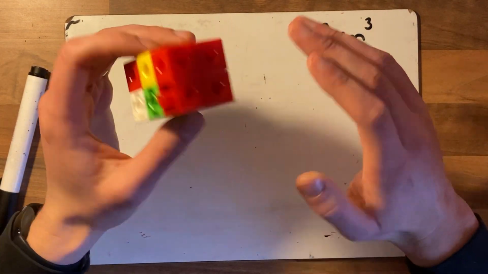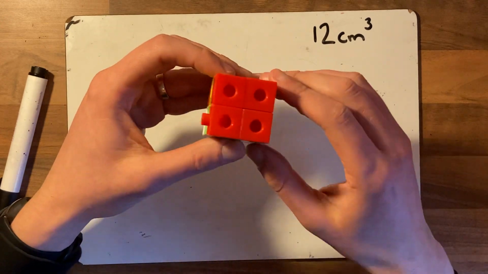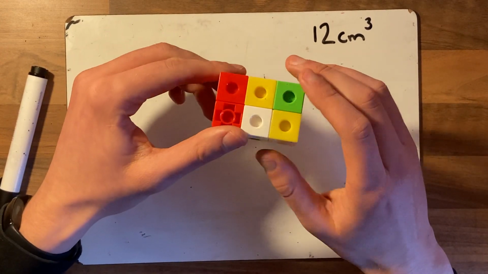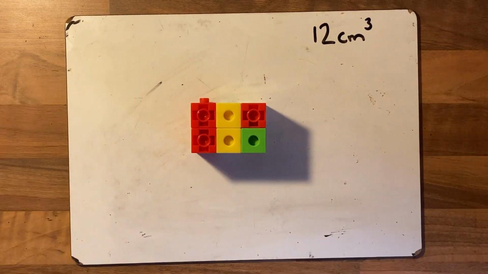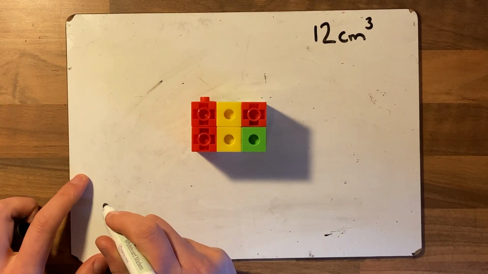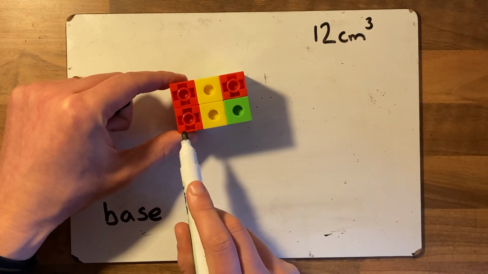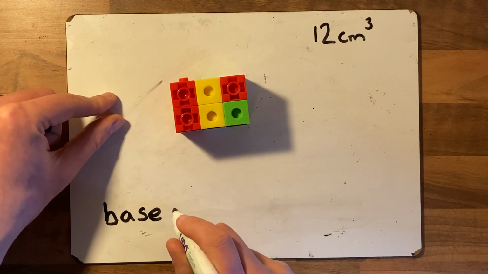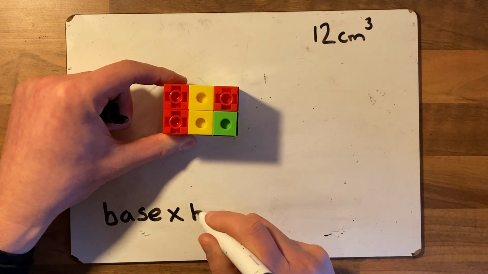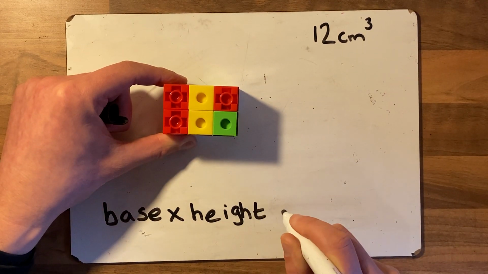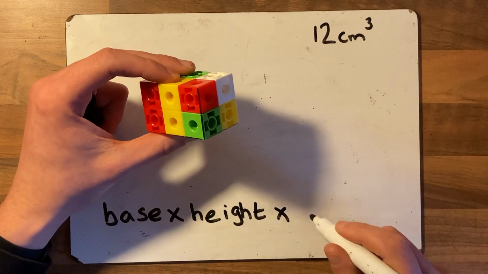Now, obviously, we can't always have a shape here that you can pick up and turn around and count the cubes in, because more often than not, you're going to have it drawn on a piece of paper and you've got to try to work it out. And in that case, you can't pick it up and count the actual cubes like I have here. But the way that you would work this out, the formula, if you like, for working this out is this. It's the base, which if you look at this here, the base would be this line along here. If you times it by the height, which is this one here, and then if you times it by the width, which is this one here.